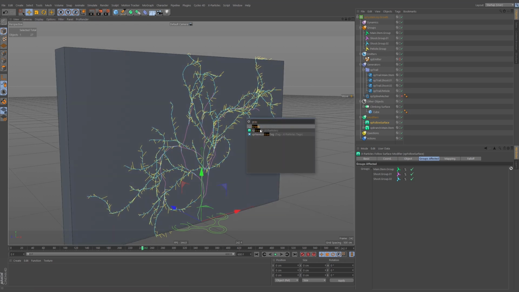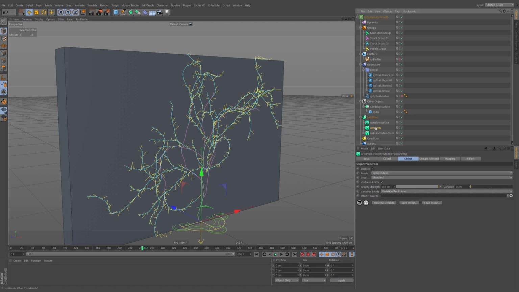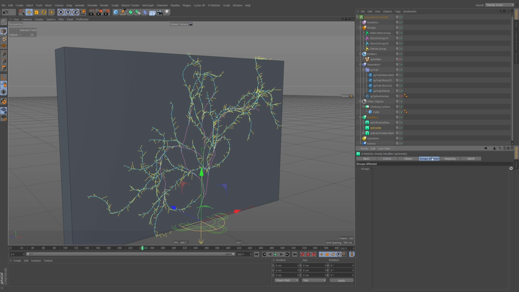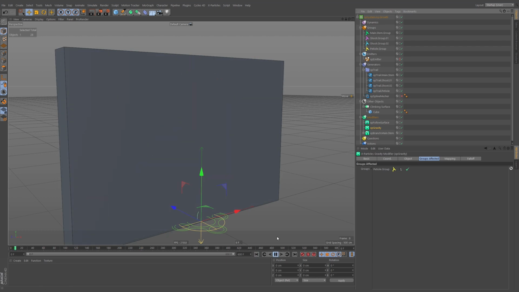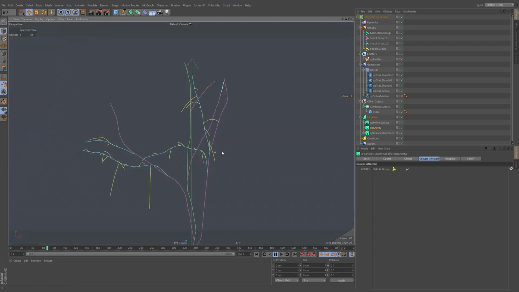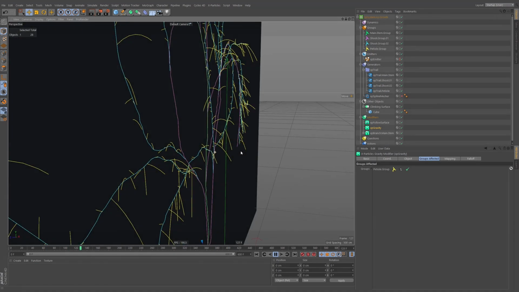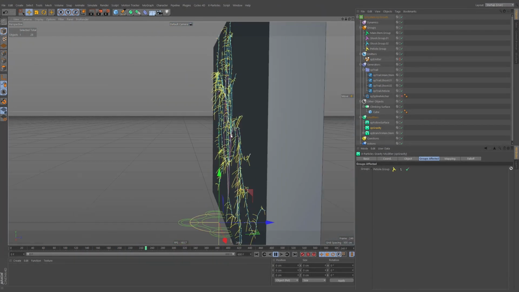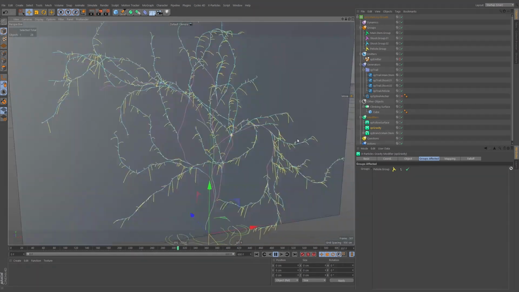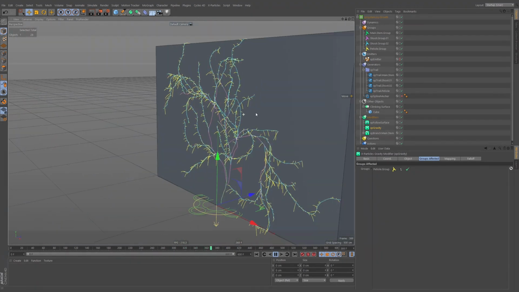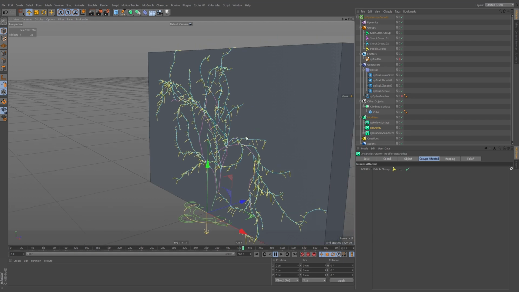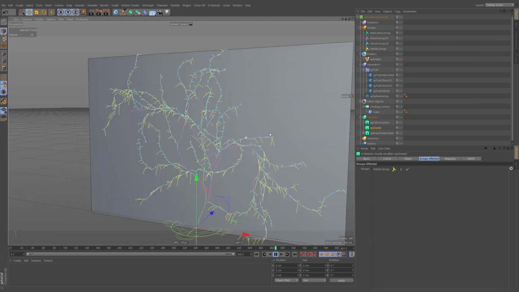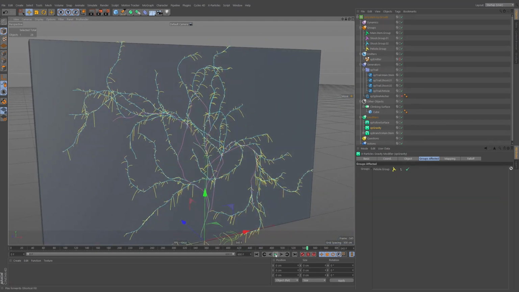But I also want to add some gravity, but only to the petioles. So let's add some gravity, and let's make sure the groups affected is only the petiole group. Now what this will do is it'll hopefully start pushing them down. And you can see there we're getting a more natural look already. And because they're free to move, free from the wall, sticking, with the follow surface not included, they can move down and away from the surface.